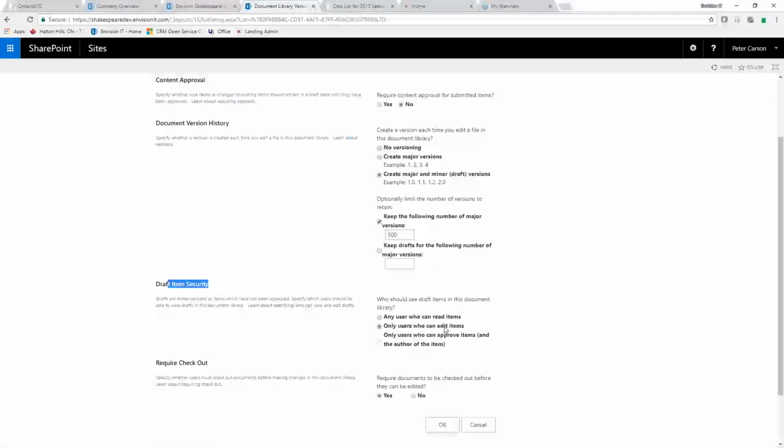I can save this page, so I've now saved my changes, but the page is still checked out to me. So I don't have the ability for anybody else to see this. Nobody else can work on it while I've got it checked out. I can then say, okay, well, I'm finished working on it. I can check this particular page in, and it's now available for everybody else to see.